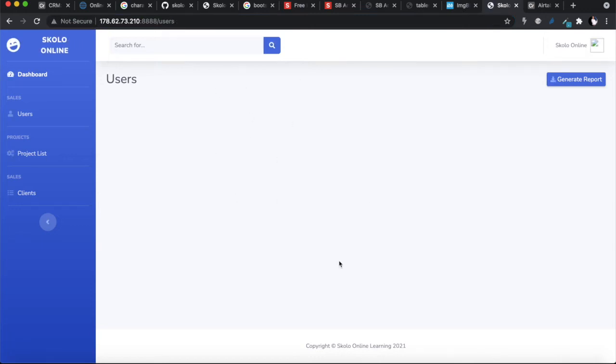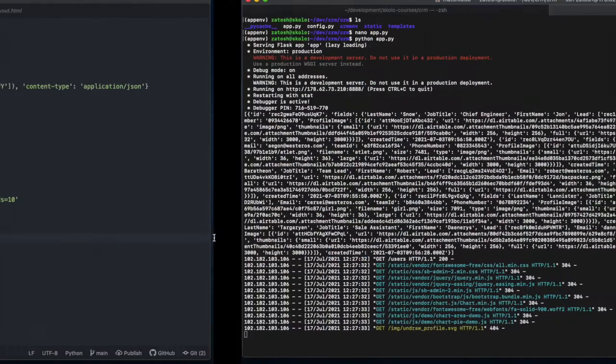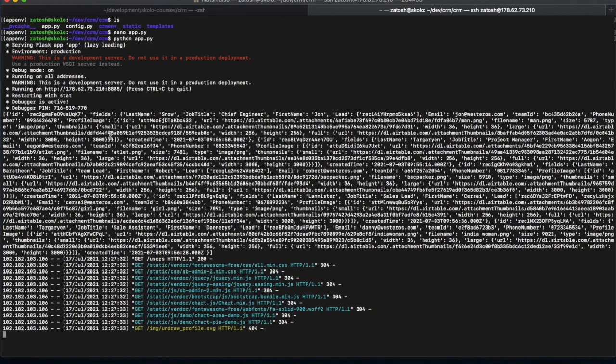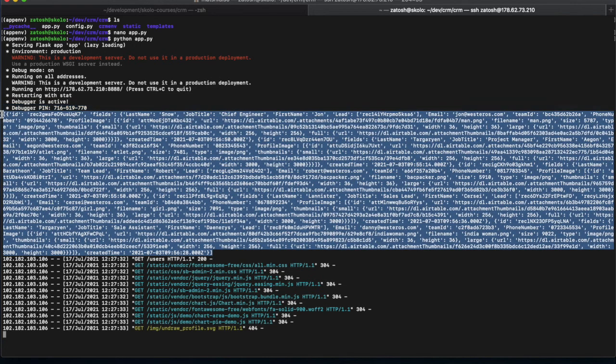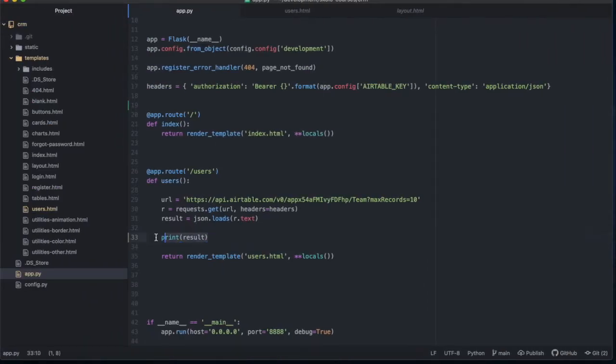You won't see anything on the front end because I'm not showing anything on the front end, but I have printed this on the back end. So if you go back to where you were running your application from, you should see that print coming out. If you're following along and you see something of this format, you are good. It means that you have configured everything properly. You've got your API keys correctly done, and you can continue from here.